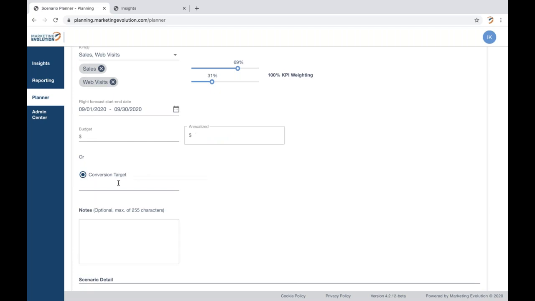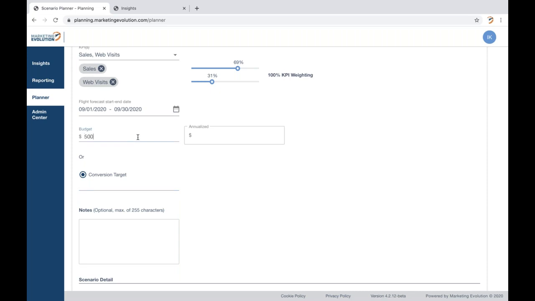Then you can input that specific conversion number here, and we're able to back calculate for you the least amount of media spend that's required to hit that target. So it's a pretty brilliant efficiency play, because it's quite possible that you don't need to use the entirety of your media budget. You could probably just spend less and meet your goals using this feature.